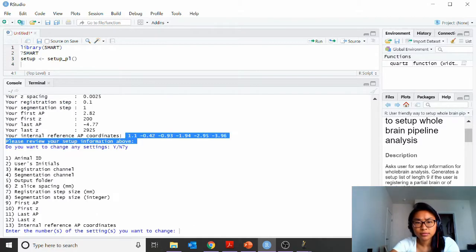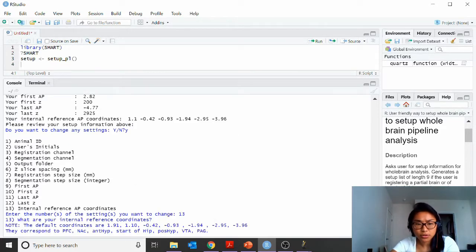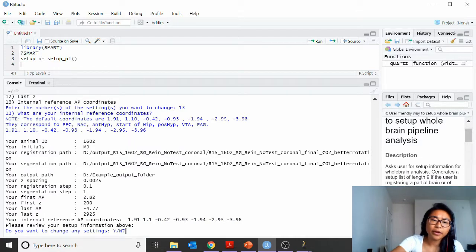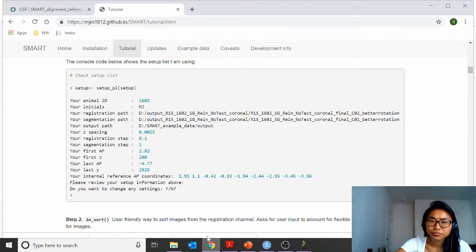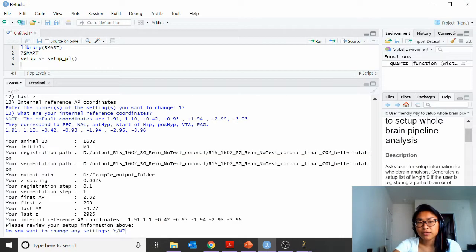So, enter this, just copy and paste it. But the point of being able to modify this is you might have some reference plates in the middle of your data set that you are particularly tuned to, that you know the landmarks for. You might have some anatomical landmarks that you're very familiar with. So we wanted to give users the options to set their own anatomical landmarks.